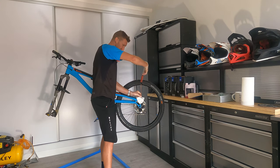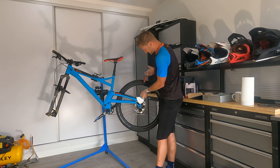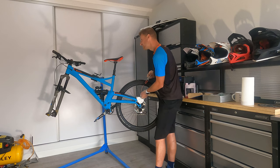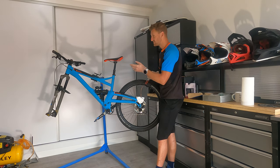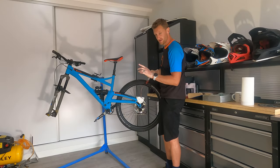Now all I'm gonna do is compress this whilst watching that cup on the top end. Holding it in place, compress it down. I can see it coming into the cup at the top, so that means we are bleeding — that's good. It's a real dark nasty colored fluid at the top. Keep going until the cup looks like it's nearly full. If you look carefully the color of the fluid changes from a real black dark color to the natural red, which means we've taken out all the nasty stuff and we're now filling it with the good stuff.